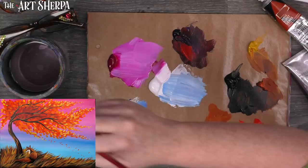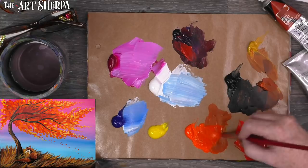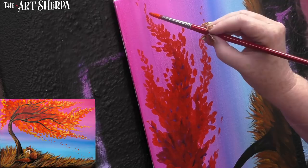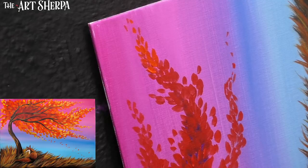I'm going to get to move into my orange. Sometimes it helps to sort of half-step it with just a little bit of cad red medium into your cad red light. A lot of times people are confused by cad red light because it looks like a very deep fall orange, but actually it is technically a red. I'm going to just continue popping this here. And so you can kind of see, yes, it is brighter than what's there for sure, but it's much closer than you probably thought.